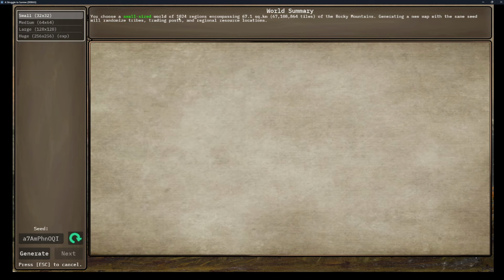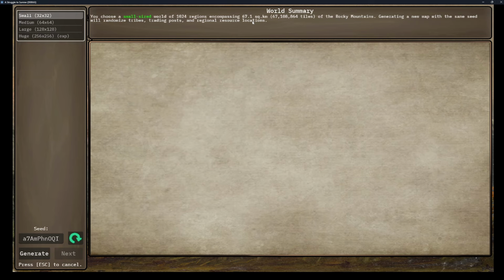So that's 1,024 regions encompassing, in this example, a world size of 67 million tiles. Now, this right here alone has increased the size of my game world 30-fold.